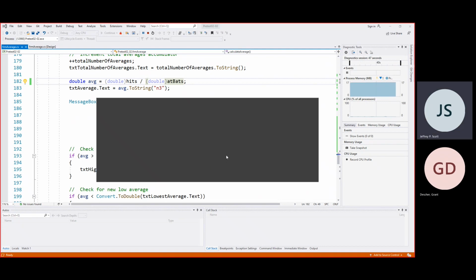All right. So let me very quickly run it again, and let's check our error conditions. We should have 6 error conditions. 3 for at-bats, 3 for hits. The first error condition for at-bats is at bats can't be empty. So if it's empty here, we should be getting that error, and we get it. Second, if at bats is non-numeric, we should be getting that error here, and we are.